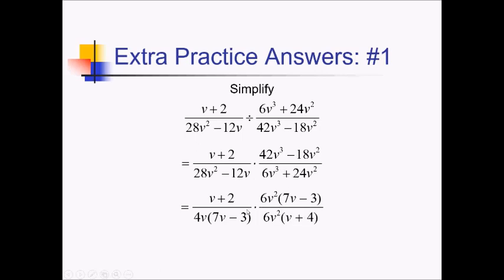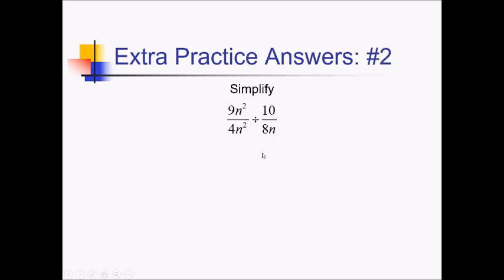And in terms of things I can cancel, these 7v minus 3s can definitely go away. And I can cross-cancel those because I'm multiplying the fractions. And then these 6v squareds also cancel. I mean, I could do something with this 6v squared and this 4v, but if I have the chance to completely cancel this out with the other 6v squared, why not, right? So now in the numerator, all that's left is v plus 2, and downstairs we have a 4v and a v plus 4.